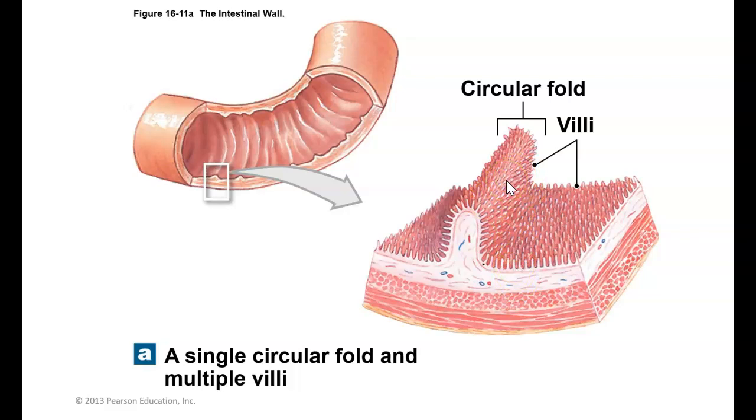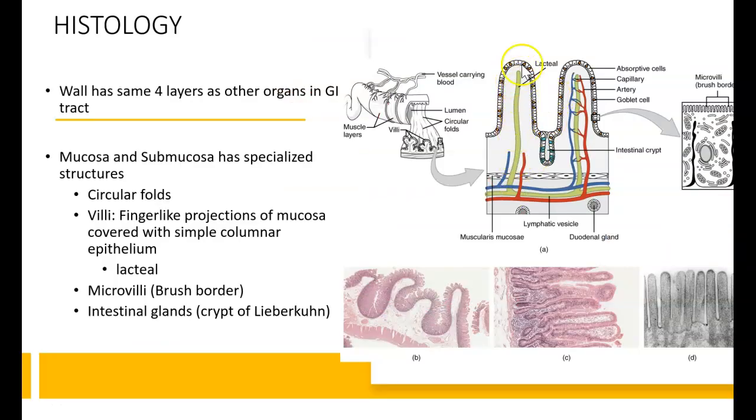In addition to the muscle and the connective tissue to support its structure, each villus contains a capillary bed composed of one arteriole and one venule, so it's got a blood supply to it, as well as a lymphatic capillary called a lacteal. And the breakdown products of carbohydrates and proteins, which are going to be sugars and amino acids, they're going to enter the bloodstream directly from these villi. However, lipids are going to be absorbed by the lacteals and then transported to the bloodstream via the lacteal system. So right here. So sugars and proteins will be absorbed directly into the bloodstream.